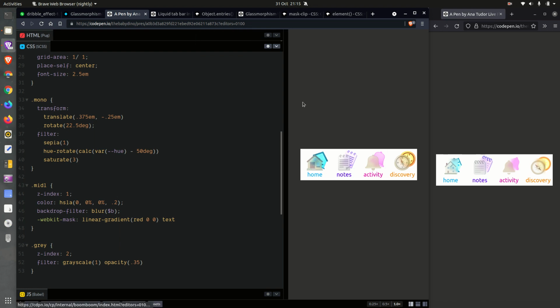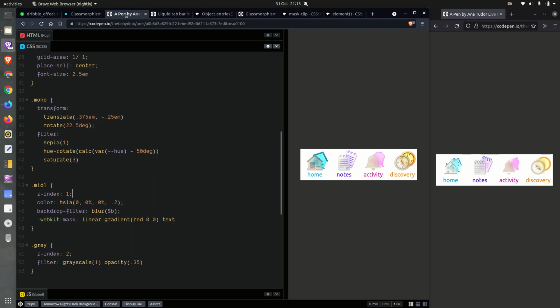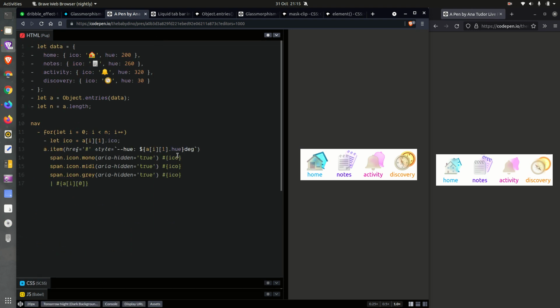With Firefox, we can do something else that's pretty cool, and that is use an element as the background for another element, using this element function, which is only supported in Firefox. How convenient. Okay, so that means that we're going to need to add one more element, which is going to be a blurred version of that mono one.